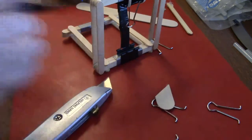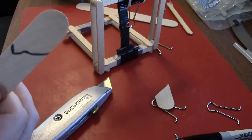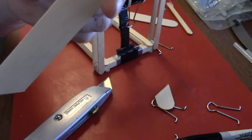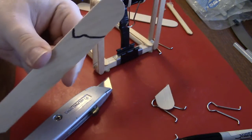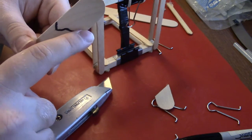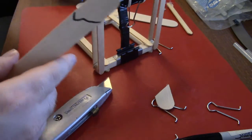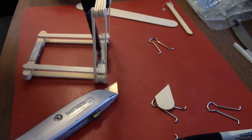So what I plan to do is cut an L-shaped 45 there, and I've already cut the bottom of that there. That's going to go on the bottom of our catapult, and then this here, the reason I did it like this is because that's going to be glued on, and then it's going to have a little support here to push against the back of our catapult as the arm gets drawn back.